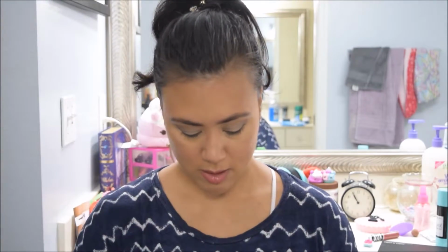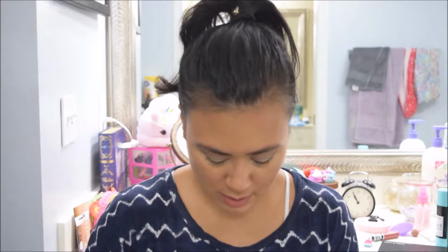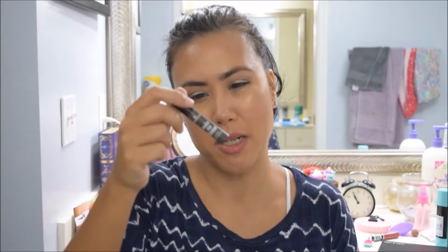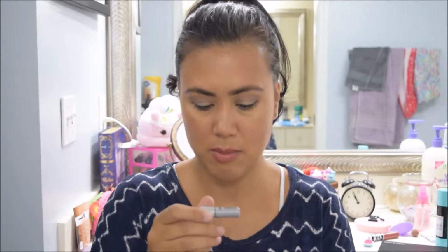For powders, because they don't offer any staying power, I usually follow up with some kind of brow gel. I've got the Benefit Gimme Brow, and I've got the Essence Make Me Brow. I'll use this until it's gone, but it doesn't really hold the hairs in place. I do notice halfway through the day the hairs will be pointing in the opposite direction. But the Gimme Brow, this one is just a sample size, and this is in the color 5. But this is awesome stuff.